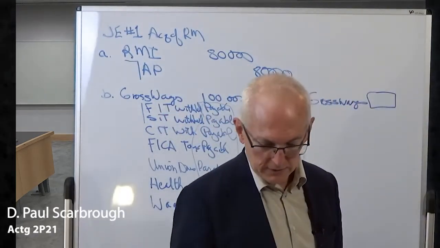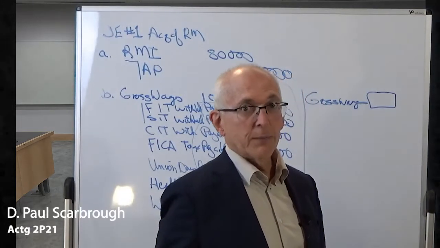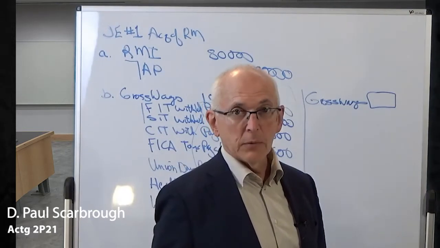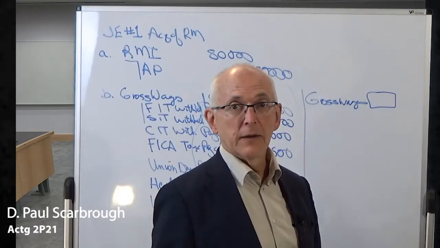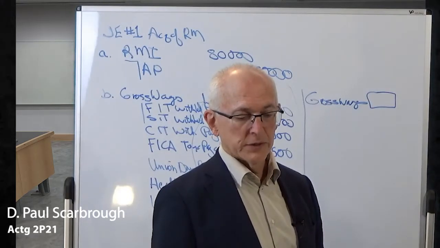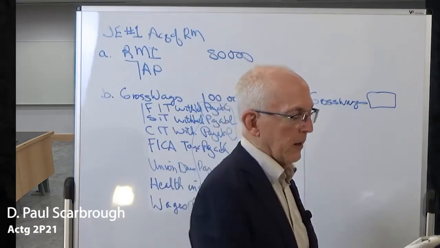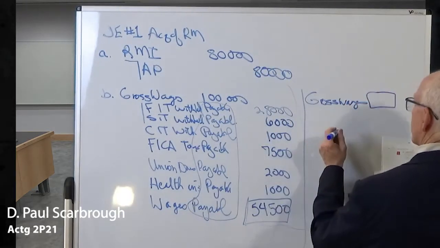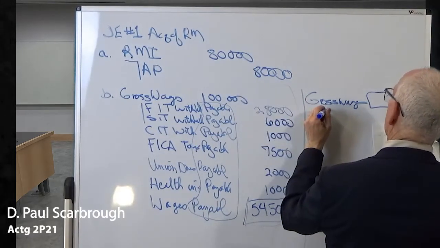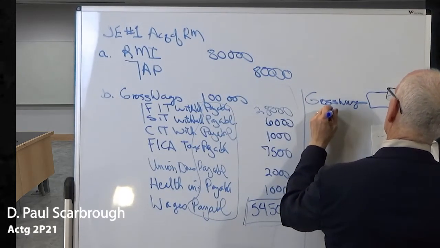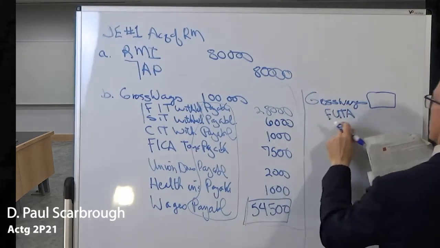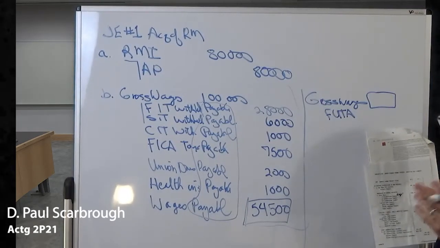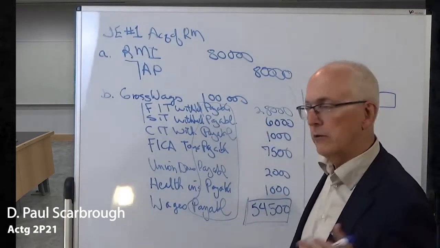Notice we're just, to a certain extent, copying. Now we're copying the account titles, the general account title. We're adding the word payable because it is a payable to us. And then we're also using the numbers that they have to do the computation. So payroll tax and burden fringe benefit rates are federal unemployment tax rates. This is actually the only real difference between U.S. and Canada. So unemployment tax, F-U-T-A. This is the American initial. You're not in the U.S., so you can write it out. You can just say federal employment tax, however you want to do this.